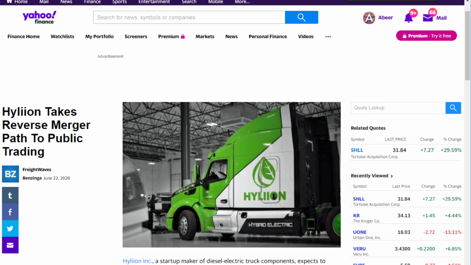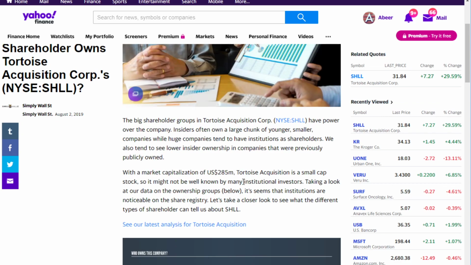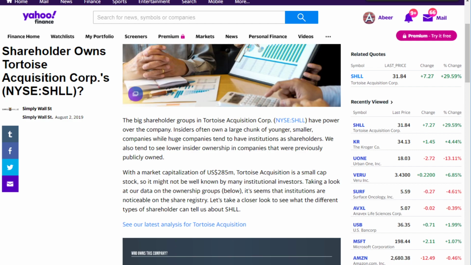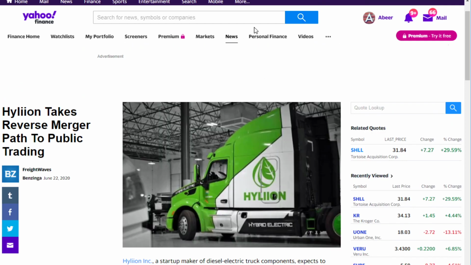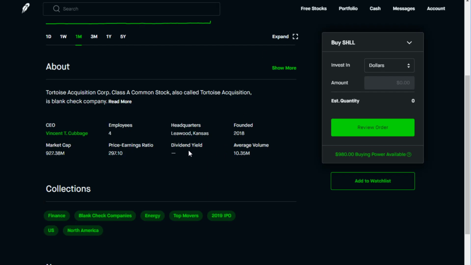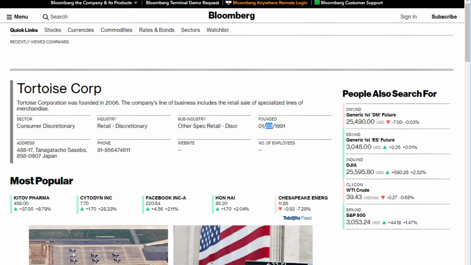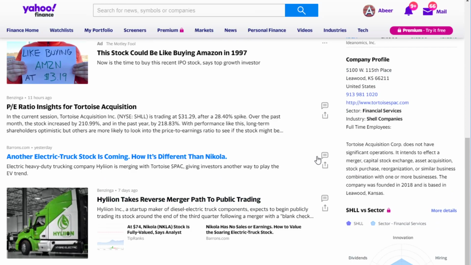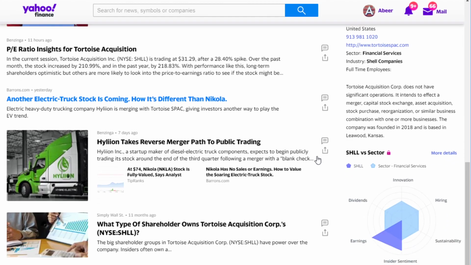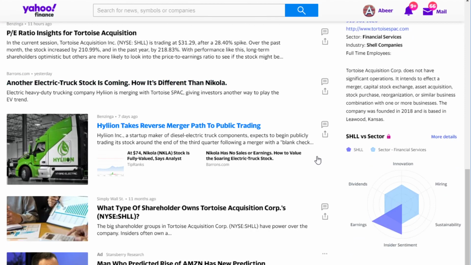Not saying this is the first company overall, but this is one of the famous companies that started trending, especially among the Robinhood investors. And then people grabbed onto that share, and they realized that the Totus acquisition is going to happen, and all of a sudden you see the spike here. So the thing going in favor of Totus is that people are creating some good social signals, which are good for artificial intelligence bots that buy shares and stuff like that. So that's a good signal going on.